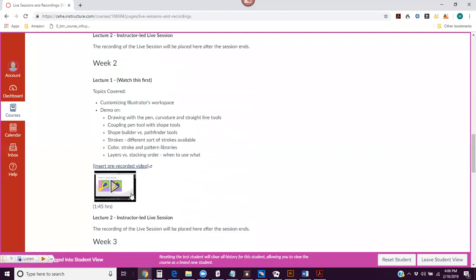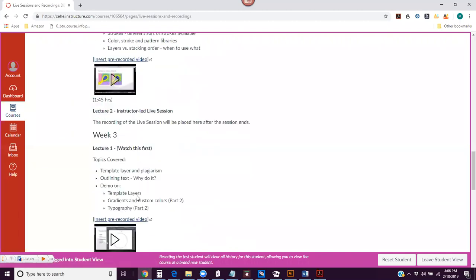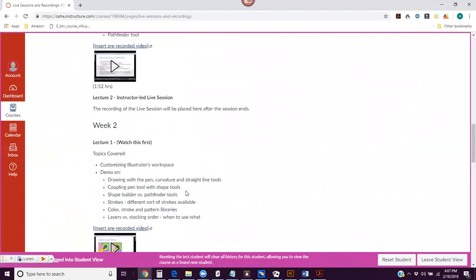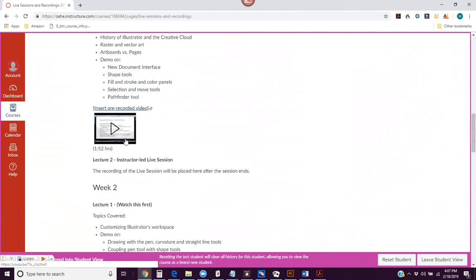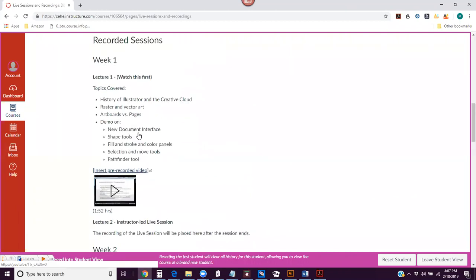There's a pre-inserted one in there. They're going to go over a few more of the specific tools that we use each week in the program. My assumption is that you're watching it, and if I'm duplicating something, that's fine. But you can see this is the stuff that they're covering: the history, raster versus vector, art versus pages, and then just the interface and stuff like that.